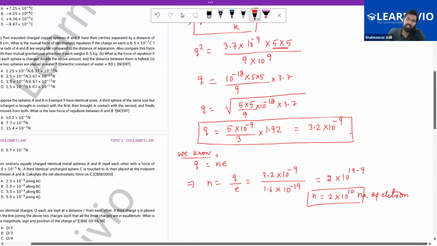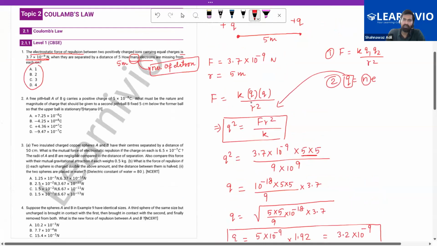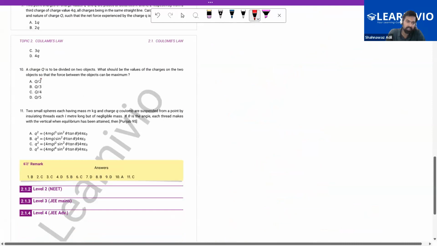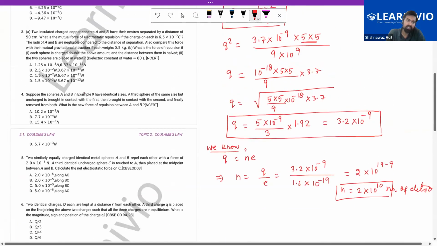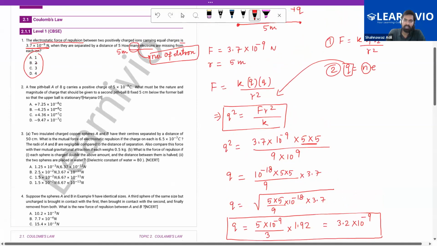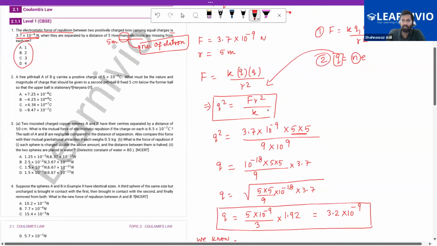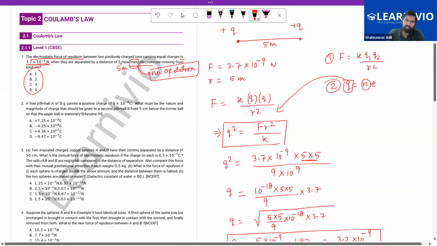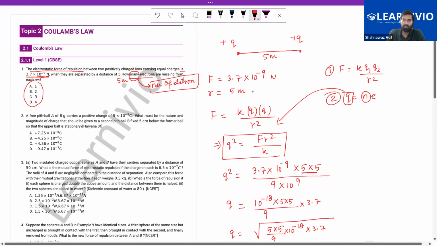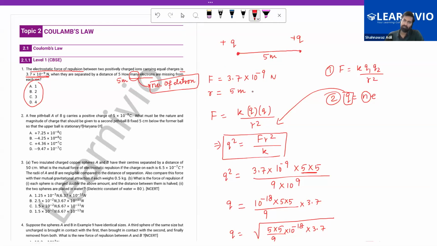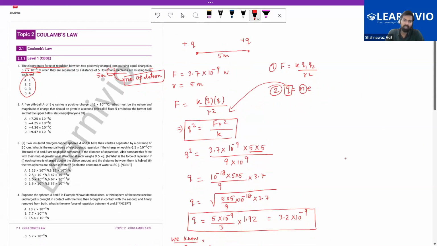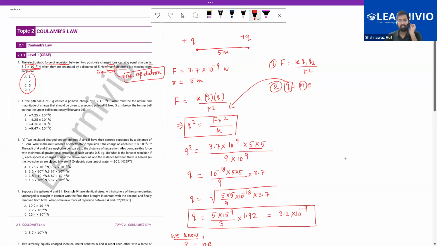So this should be the answer because we have used meters. We didn't know what the unit was, but the answer is option 1B, right? So there are some multiples of 10 or units which are missing in the answer. So that would be the answer of this question. Is this clear, guys? Yes. Okay, then please note down this answer. And if you have any doubt in this question, please tell me.